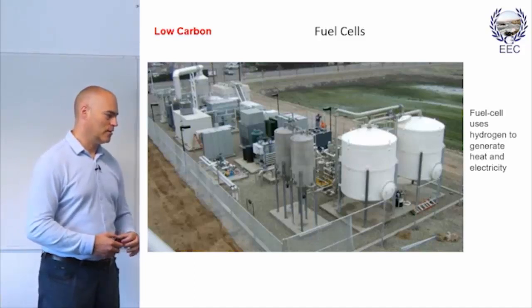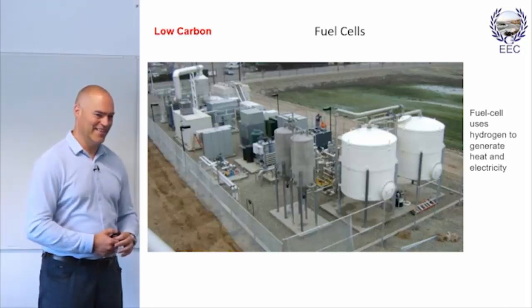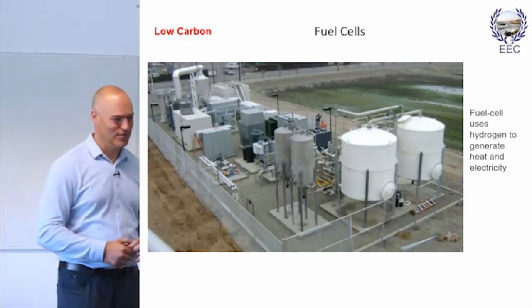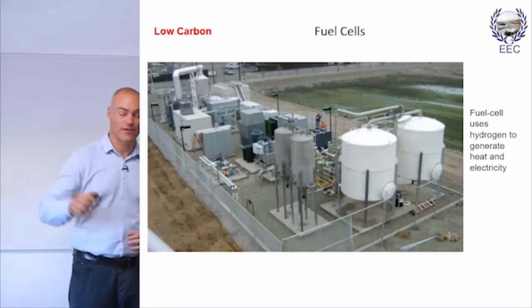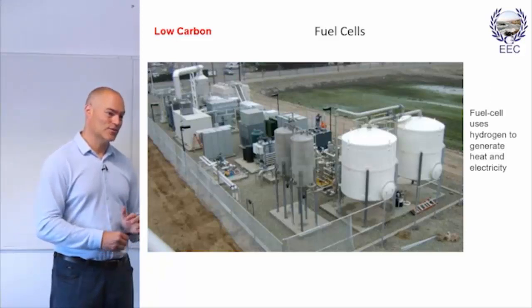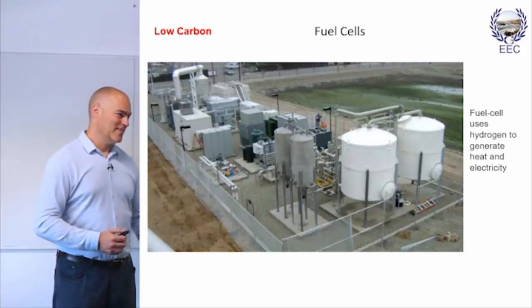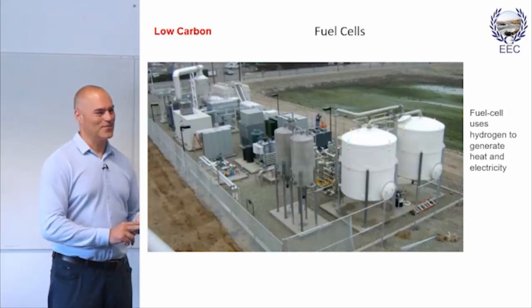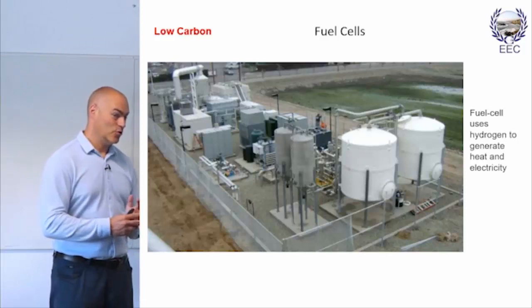Just as an anecdote, how much do you think a double-decker bus costs? You'll see where I'm going with this in a minute. How much do you think a double-decker bus costs? Yes, it's about 150,000, 200,000, like that one outside. So the hydrogen bus in London, how much did that cost? 1.2 million, yeah. So every passenger has to pay. But the reason why that works is it's a demonstrator, so it's funded by European money.